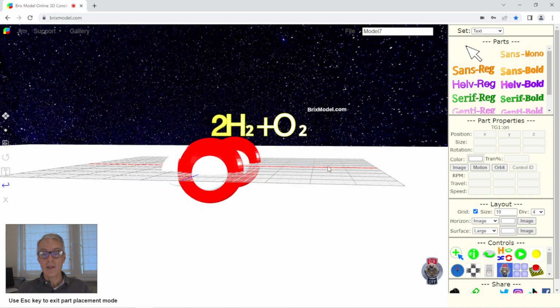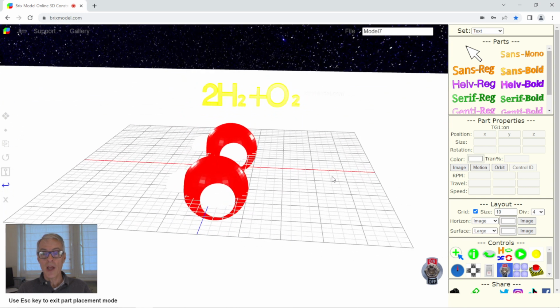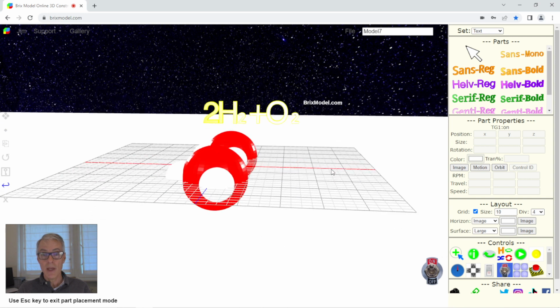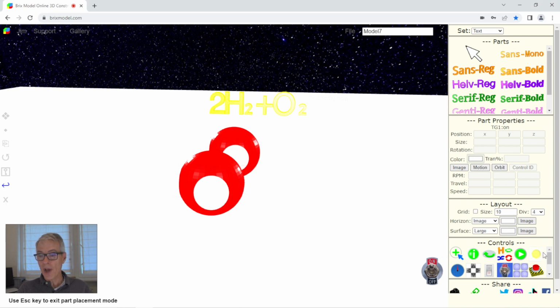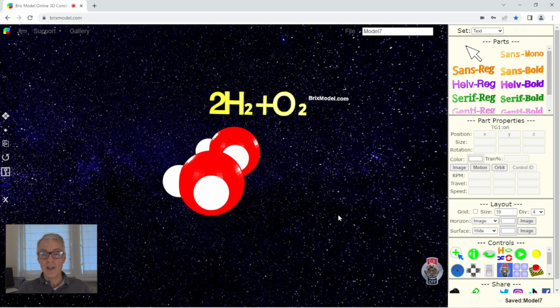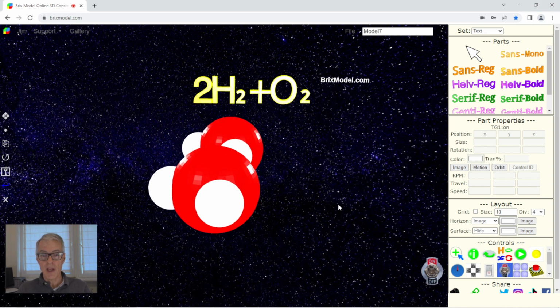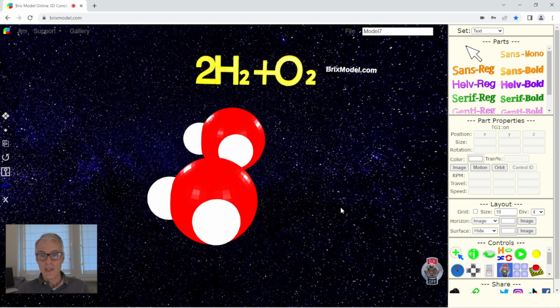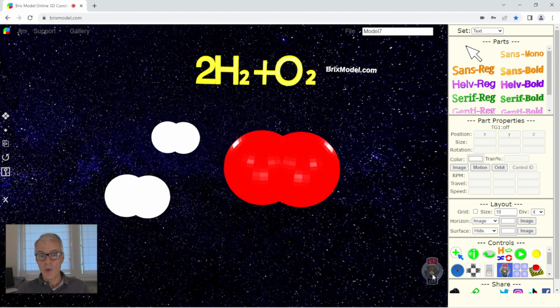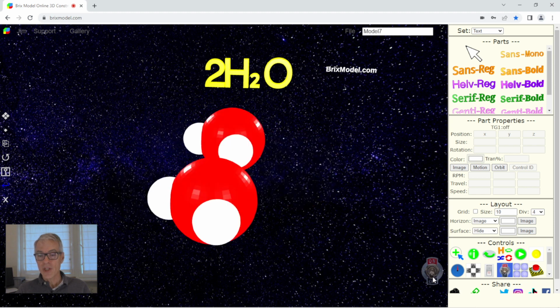There, we kind of got sort of a spacey, science kind of vibe. I like that. And we don't really need the grid anymore. We can turn the grid off. And why don't we hide the surface? It's still there, but it's hidden. So now we kind of got, ooh, that's nice. I like that. Let's just see. We've got our reaction occurring.